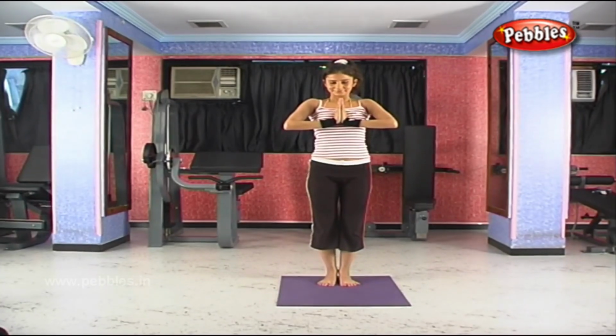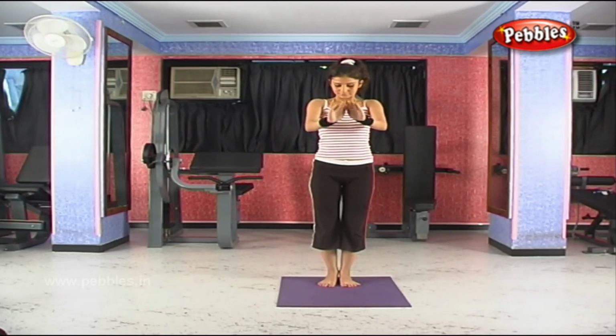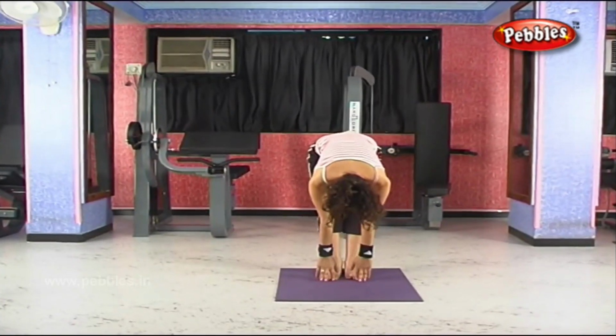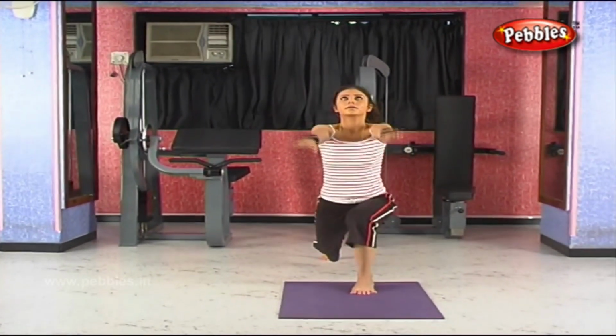Surya Namaskar is an appreciated exercise among people of all ages, from kids to old age people. It is one of the best ways to burn calories and reduce weight. It is often recommended for obesity.